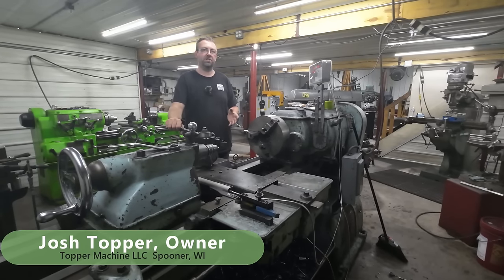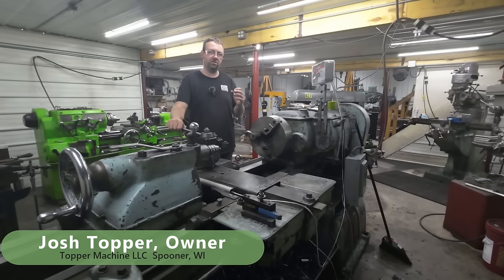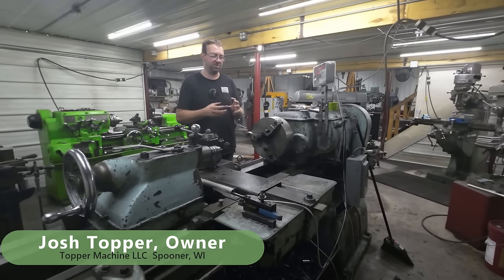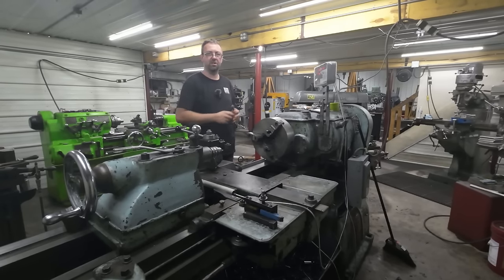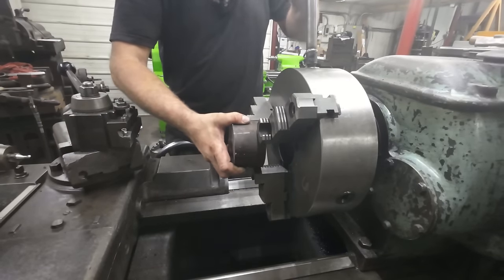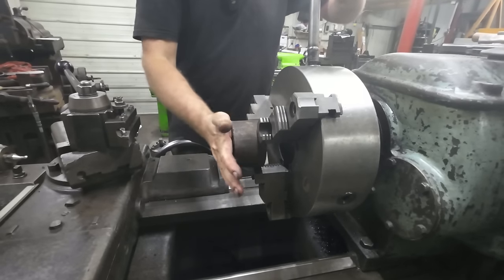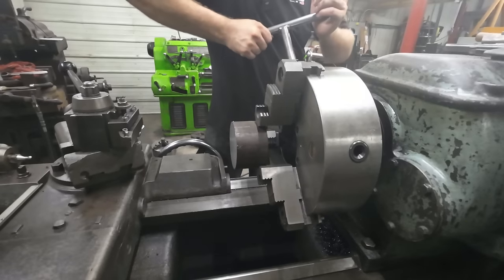Today's job, we're going to finish up the extension carriage for the sawmill, and we're going to machine out a drive coupling that you can time for the two drive shafts for the two carriages. So we'll start here in the old Monarch, and we'll probably do it all in the Monarch and then in the Bridgeport. So we're starting with this 4-inch round, and we're just going to do the 1M first, and then true it up, flip it around, true it up, drill it, bore it, and flip it around, and then finish the machining. We got two pieces to make.